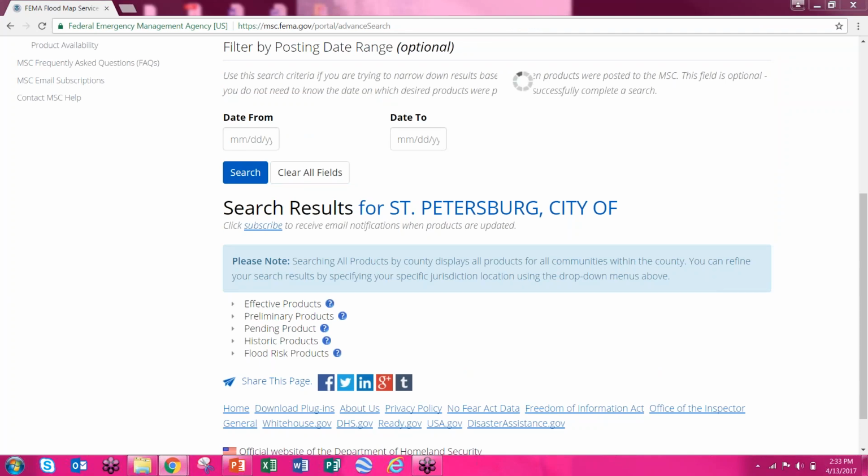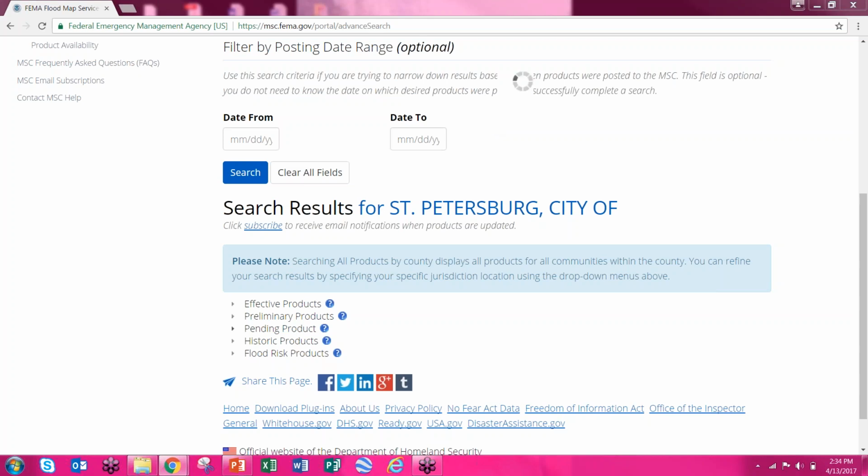All right, I do apologize for that. Okay, I was able to get it pulled up the other way, like I showed you at the beginning on how to get into this information. And it's actually showing me this information now. As you can see, it is still loading. I do apologize for that. I'm not sure what's going on with the FEMA website. It's not a website that we maintain. It is maintained by FEMA. So I'm not sure what's going on with their website right now.